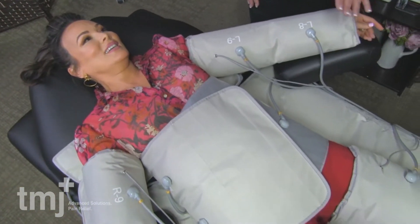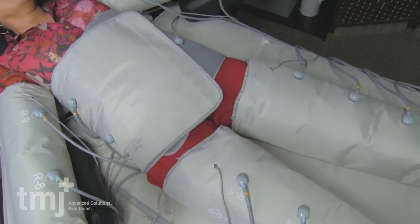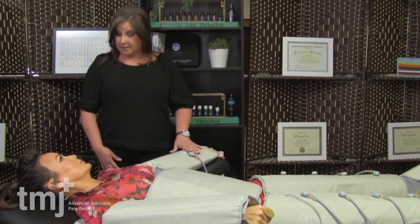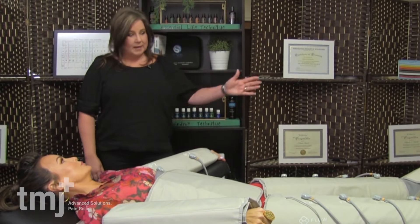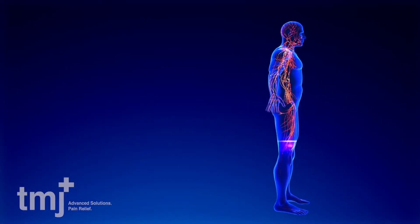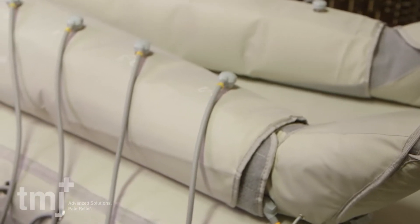If you have a sedentary lifestyle — you work behind a desk, you're sitting a lot, you drive a lot — any of those things can hamper the lymphatic system from detoxing correctly. So we bring you in right before treatment for a Flowpresso session, which is very relaxing. It has infrared heat that puts you into a parasympathetic state — a relax-and-repair state. The lymphatic system also flows against gravity, starting at the bottom and draining up to the subclavian veins.